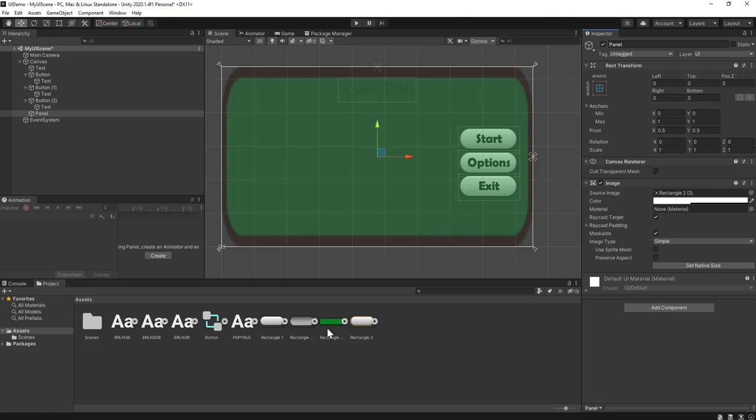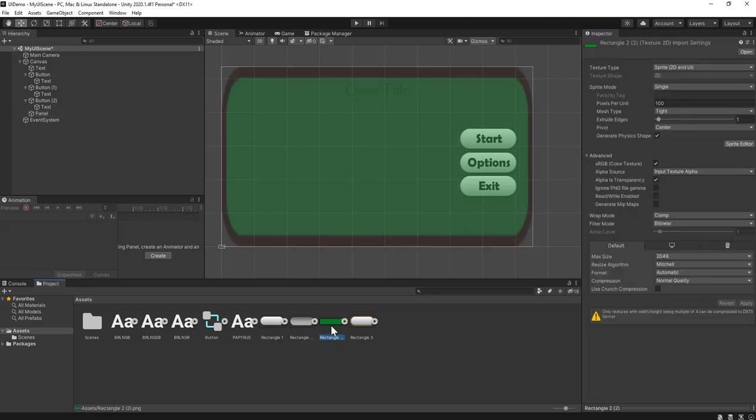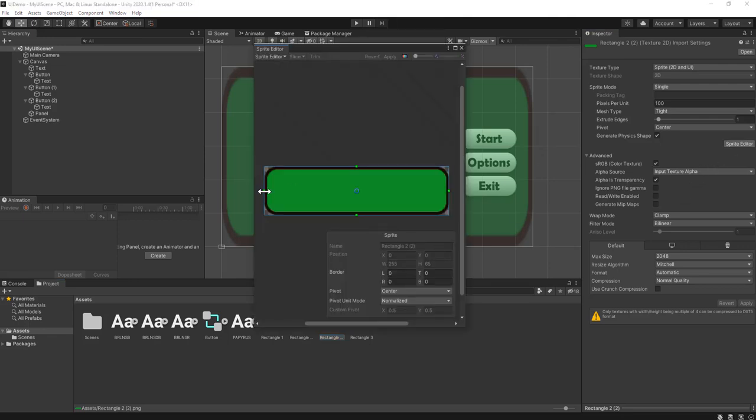So what you can do instead is, if I select this art asset, this only works with flat UI. If you have bevels just around the edge, it would probably still work pretty well. But it works best with just a solid interior color. And what you can do with that object selected is go to the Sprite Editor, and you can slice this sprite by dragging these edges. And what you want to do is line them up with where the curve starts here on the button.